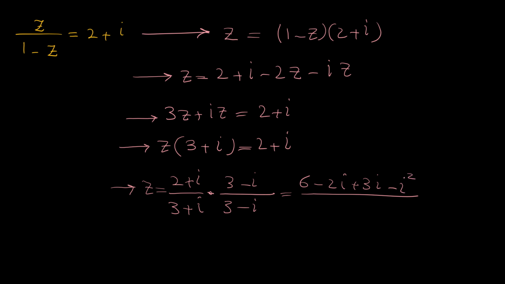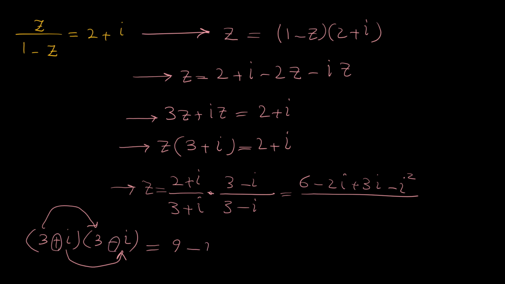But for denominator, please pay attention. When you want to multiply a number by its conjugate, really you don't need to distribute these two brackets like numerator. You can use this shortcut. 3 times 3 is 9. This multiplies by this, and don't forget plus times minus is minus, minus i to the 2. And this equals 9 minus negative 1, which is 10.